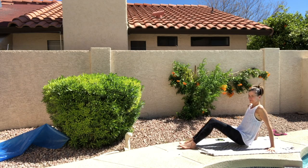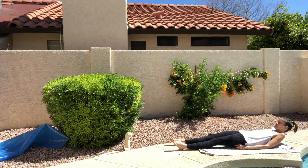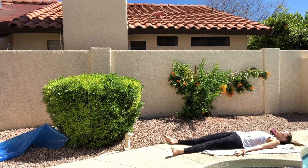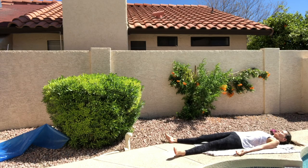And now we get the best part. You can simply soften all the way down now into Shavasana. If you'd like to prop a bolster or blocks or a cushion or blanket under your knees for comfort for your lower back, you can do that. And of course, let your feet just fall open to the side, your palms facing the sky or the ceiling, allowing your fingers to curl in.